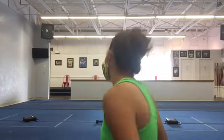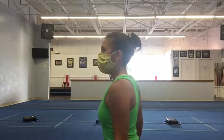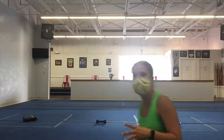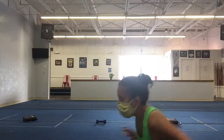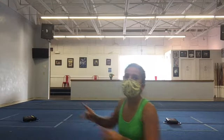Last week we worked on backup mass, so we practiced our duck sparring drills, right? We didn't get to duck spar each other, but the whole point of the duck sparring is that we're pushing with our weight, right? We're knocking over the opponent by pushing forward, using our weight and going forward.